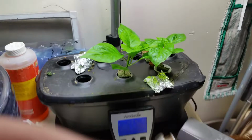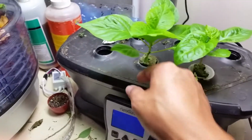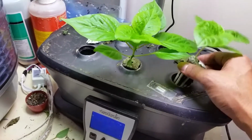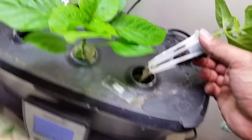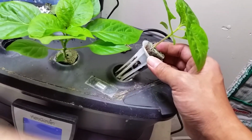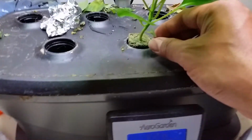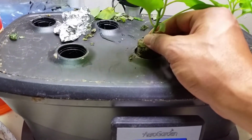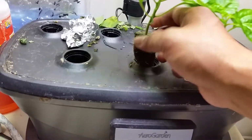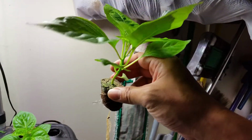And so now I'm just left with these guys, and the bad thing is these are the root cubes, or the rapid rooters, and they're drying up, as you can tell, because my water pump is probably plugged up, but it does the trick. For the most part, the only reason I'm using a basket with this one is because I cut it in half. I split two plants apart, but for the most part, you don't need the basket, and it makes things easier as far as transplanting and just pulling it out, just like that, no problems. Put it into a bigger medium, whether it be soil or hydroponics, and you can continue to move forward with whatever you want to do with it.